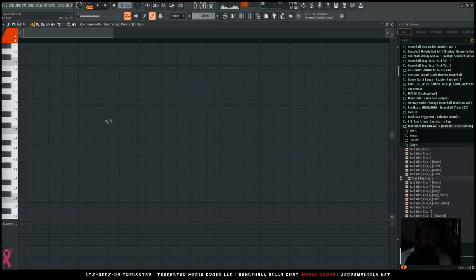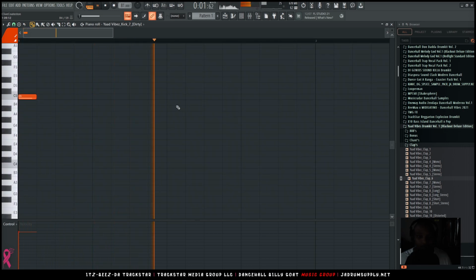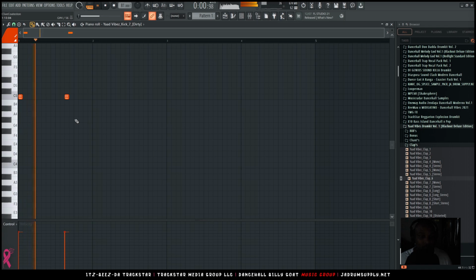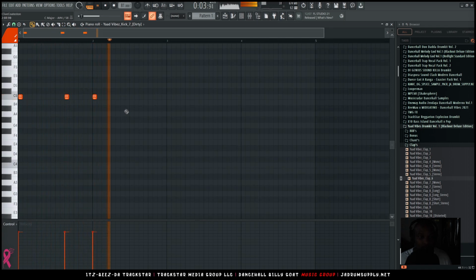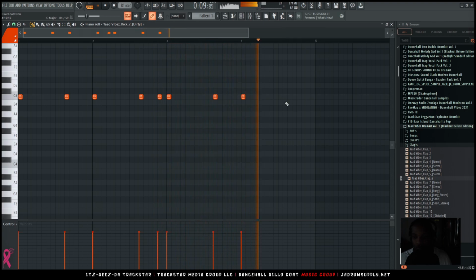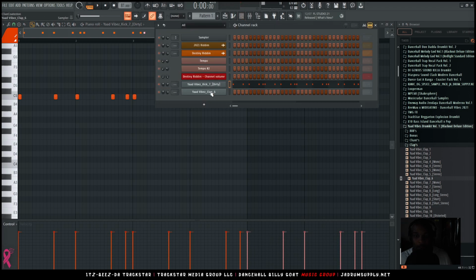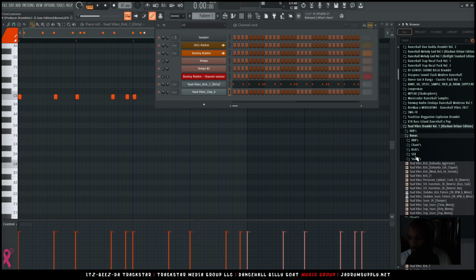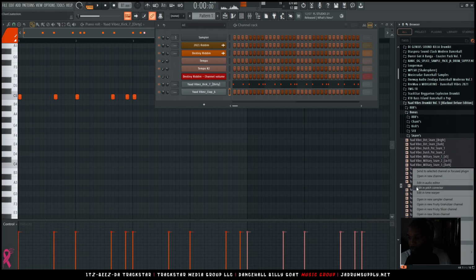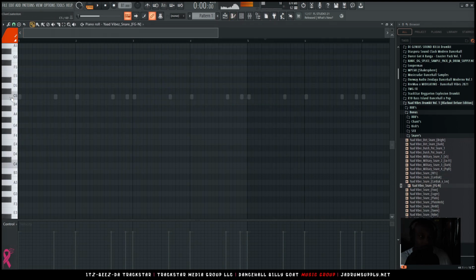So let's go into the piano roll and we'll listen to the drums. One here at the front. One here. Cool. So that is the pattern here. They actually use a snare. It's cool. Let's use this. Boom. For the snare, I think it's all 4 on the floor.